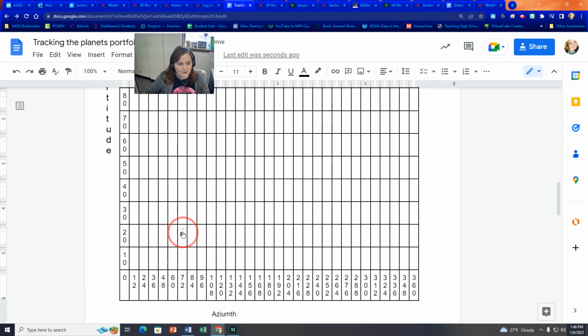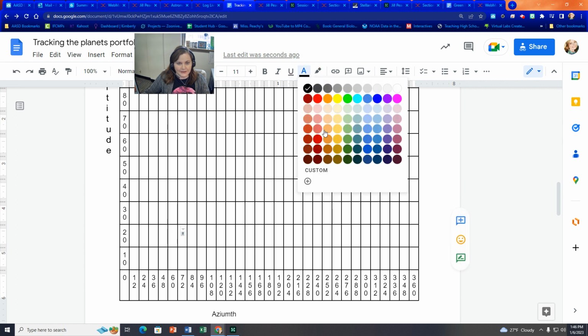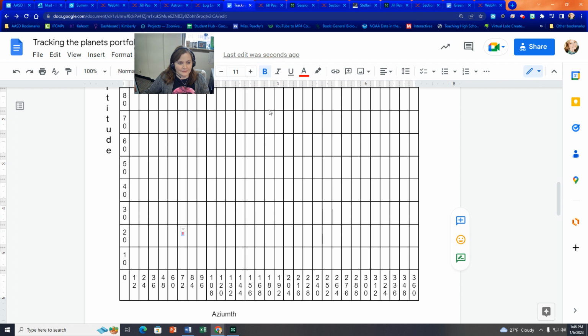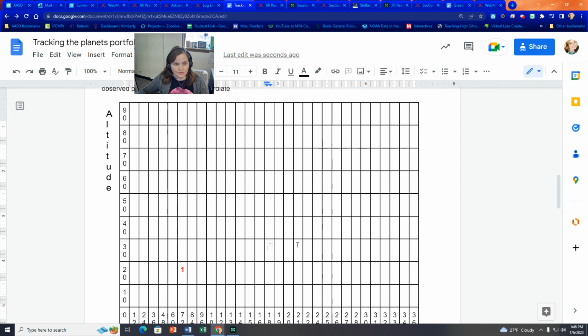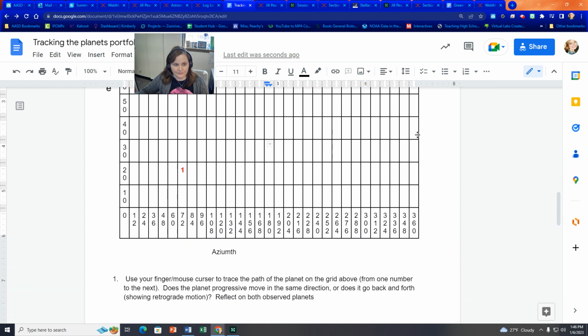I also want you to color coordinate that. So I want that number, like Mars will go with red, right? Red for Mars, and maybe I would do yellow for Saturn or something like that, just to make sure that we know which number series is going to represent each planet. And I want you to put them all on here, like all numbers 1, 2, 3, 4, 5, 6, and 7. Okay? Do that for Mars and do that for Mercury or Venus and do that for your second planet, either Saturn or Jupiter. Once you do that, you'll have two different sets of coordinates on here or two different sets of numbers on here.